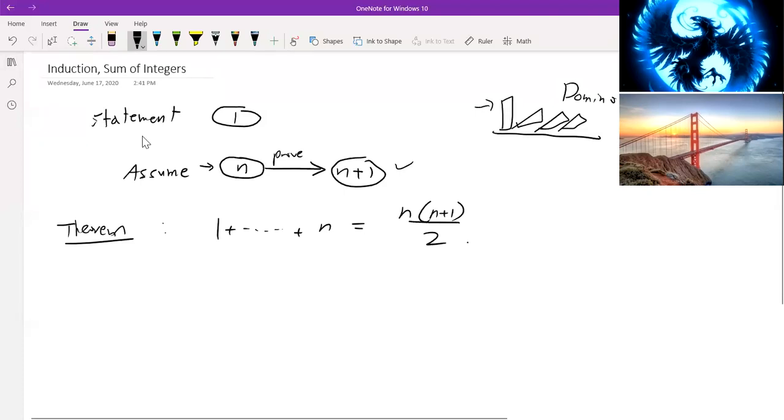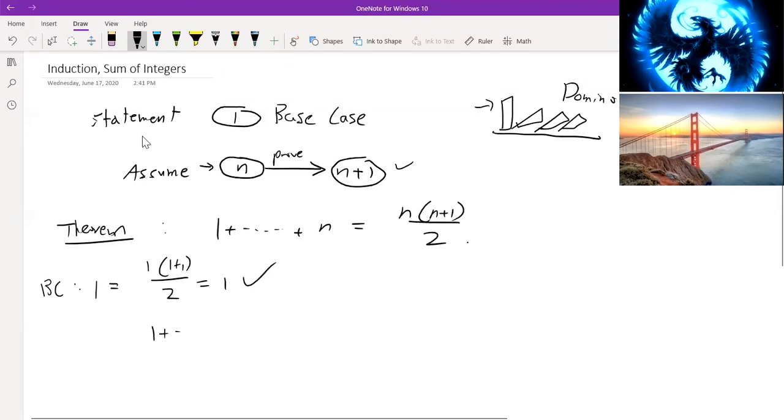So our base case, this is called a base case with a small number. Let's say that n is equal to 1. In that case, 1 should just be equal to 1 times 1 plus 1 over 2. And this is just equal to 1. So this is true, so we've proven our base case already. So now we can assume that it is true for this value of n, and we want to prove that it is true for n plus 1.